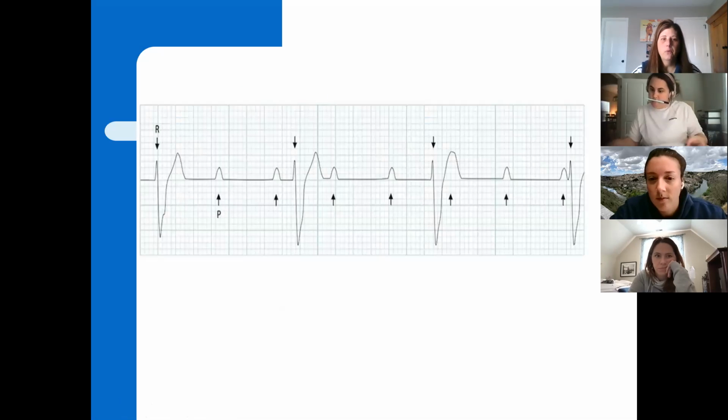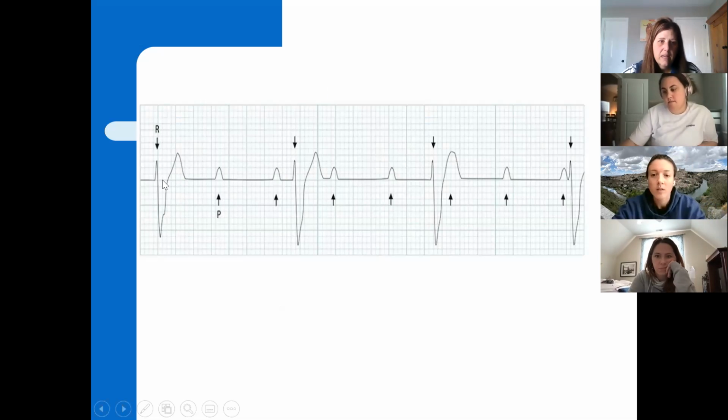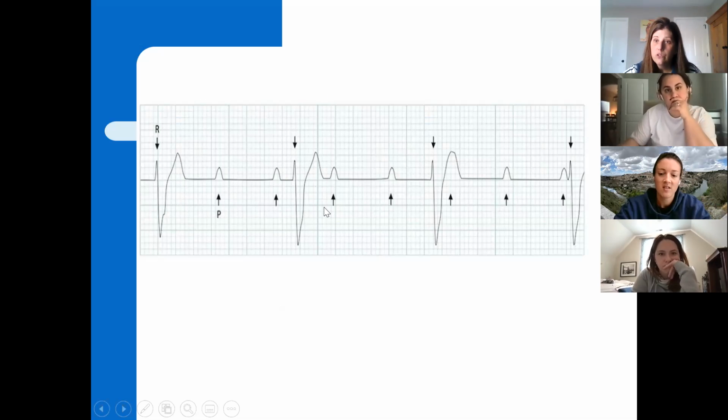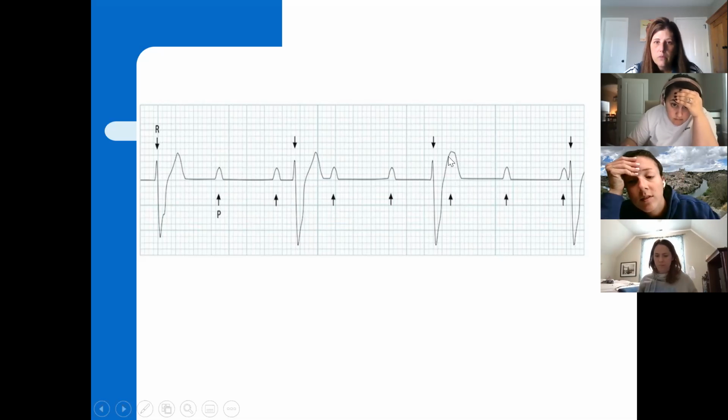All right, here's an example. My QRSs, I can tell you right off the bat, are wider than 0.12 in this example. And if they're wider than 0.12, we know that the beat came from the ventricles, because if the beat came from the atria, my QRS should look normal, okay? But it didn't. So you can see here where there's a P wave, a P wave, a P wave. There's a P somewhere in here. I don't really identify it, but they say there's a P wave here, another one, another one.